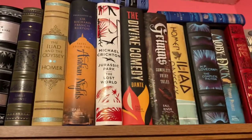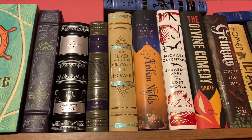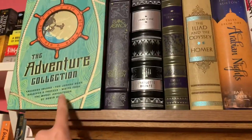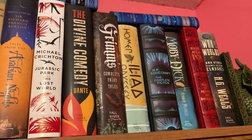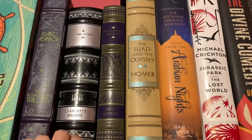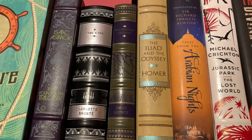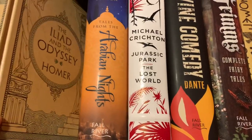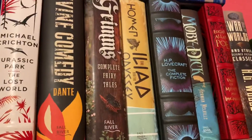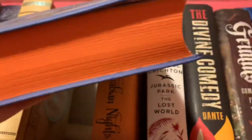Up here it is very tall, but here are lots of classics. I got most of these from Barnes & Noble in their bargain section. I don't really need all of these, so I'm going to figure out the ones I'm keeping. I'm going to get rid of Jane Eyre and Wuthering Heights — these editions are nice but I've read both and don't like them that much. I like Jane Eyre better than Wuthering Heights but they're not my favorite classics. I'll keep this edition of the Iliad and the Odyssey because I think it's absolutely gorgeous. I'll keep Legend of Sleepy Hollow too because I like this cover and the pages are orange, which is cool.